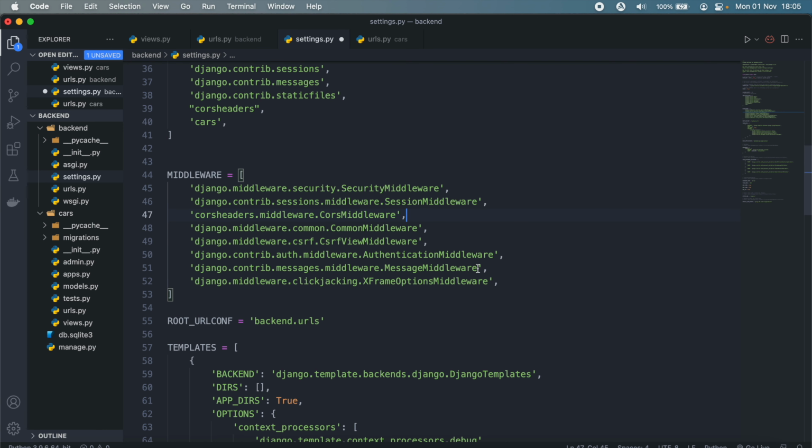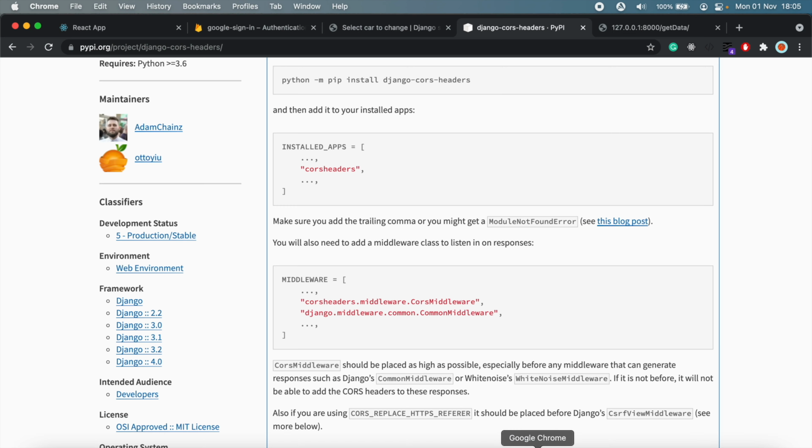And then one other thing we need to add as well, if we just head back here, we'll need to copy this line here, which says CORS allow all origins, which will basically allow requests from any origin. For the purpose of this tutorial, this is fine. Then we'll just set that to true. Then let's just go ahead and run our backend.